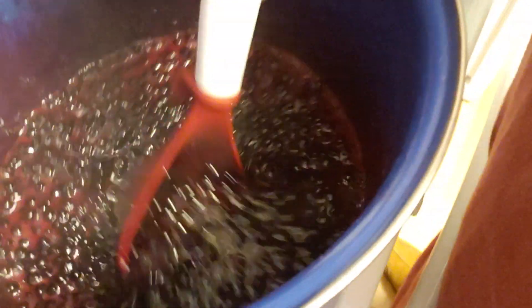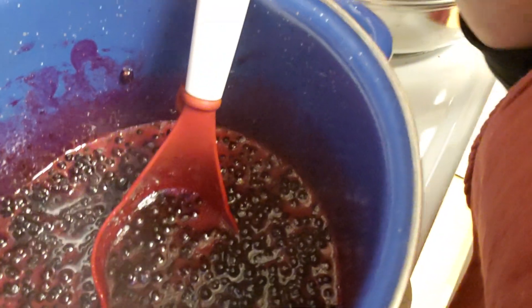I want to show you how I'm sterilizing the jars. You can see the steam canner — the lid is not bubbling up from the edges. You can see the little gauge right there: the arrow is sitting in the dark green, which tells me the temperature is right. Those jars are getting back up to heat, and here I am working on this jelly. You can see it's still really liquid — we need to continue cooking it until it boils and starts to get thicker.